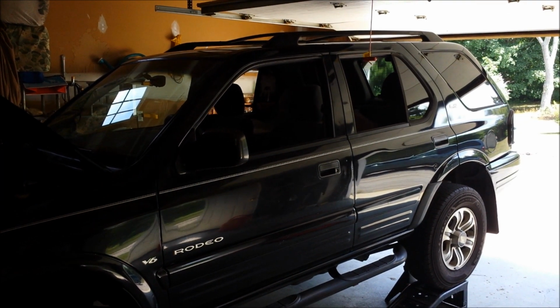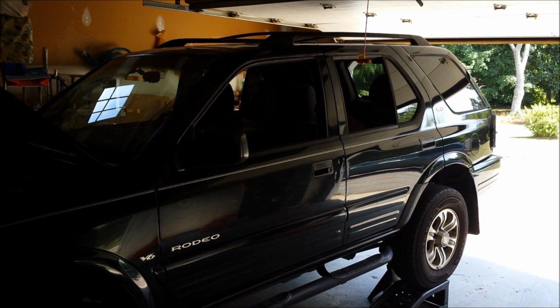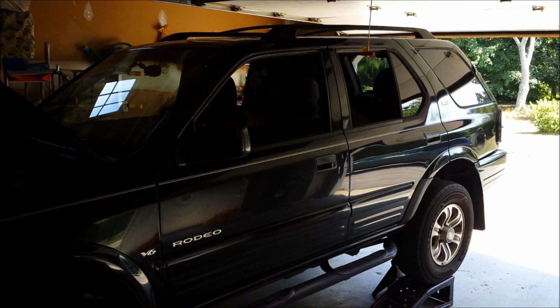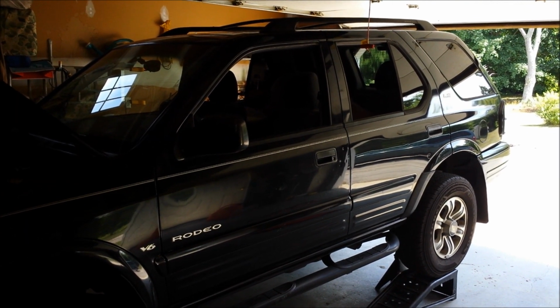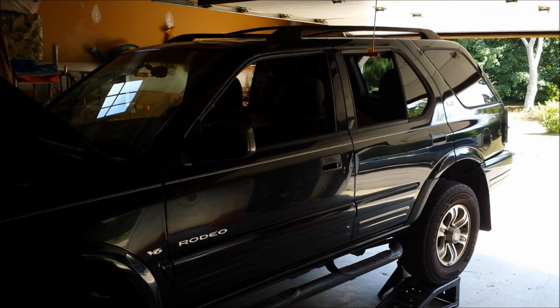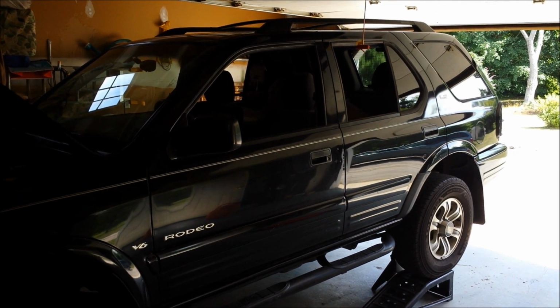Hi everyone, today I'm going to be replacing the fuel pump in my 2001 Isuzu Rodeo with a 3.2 liter engine. I'm doing this for two reasons. One, the fuel sending unit's gone bad and the fuel gauge fluctuates up and down, and the low fuel indicator light starts flashing frequently.